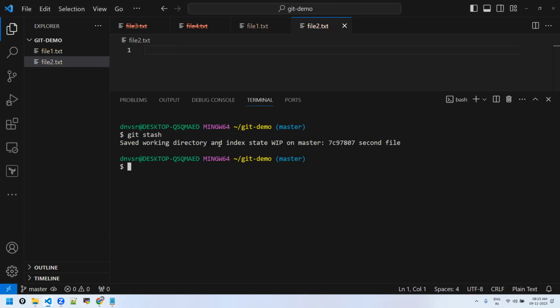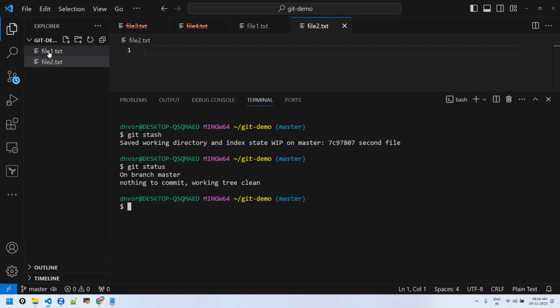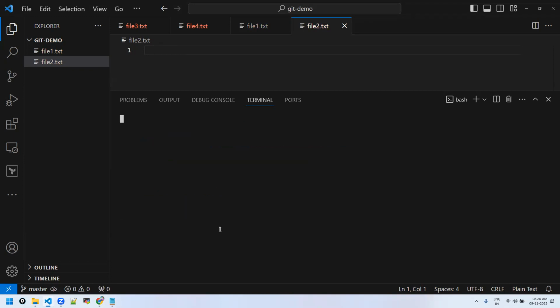It says working directory is moved. Now if you check the status, it's clean. See, also if you keep the cursor, it's not showing modified. Also those lines are gone. In file 1, I have second line. In file 2, I have first line. Nothing there. Do you mean that they were gone? They were just moved to temporary shelves. How do you see them?